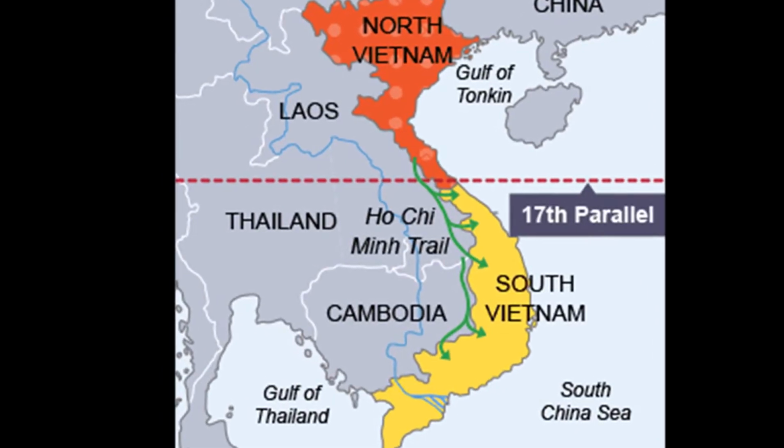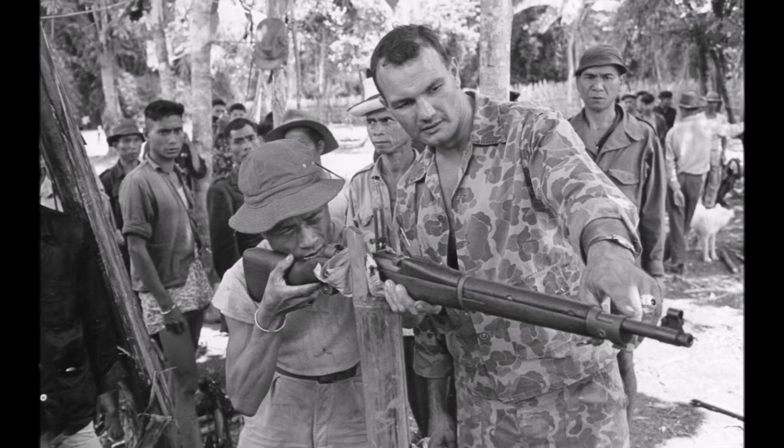Like South Korea and North Korea, Vietnam was divided north and south. The United States wanted to support South Vietnam, as its government was non-communist. To help South Vietnam in their struggle against North Vietnam, John F. Kennedy sent 900 military advisors to South Vietnam to assist in and support their military. That would later escalate to around 16,000 by 1963. So Johnson inherits this Vietnam situation, and then something happens.